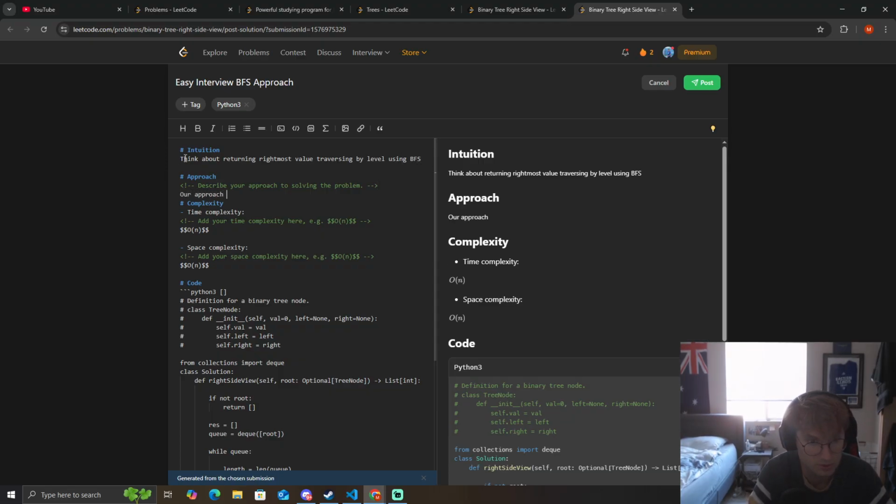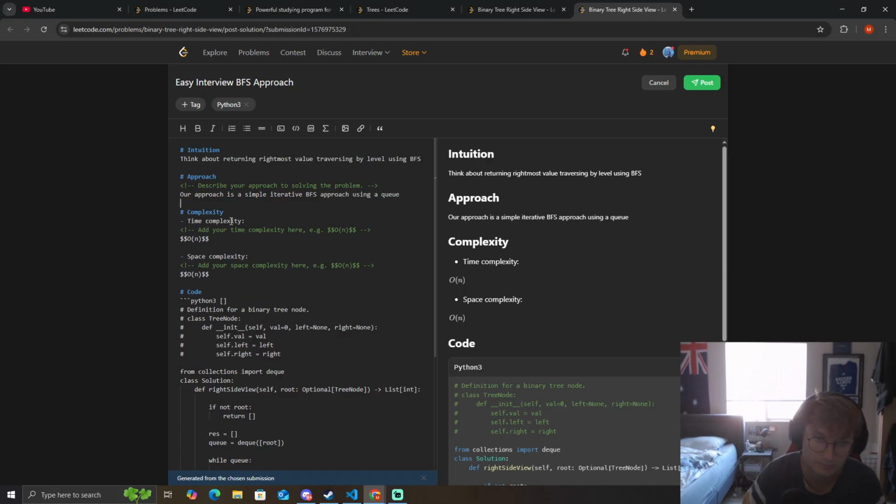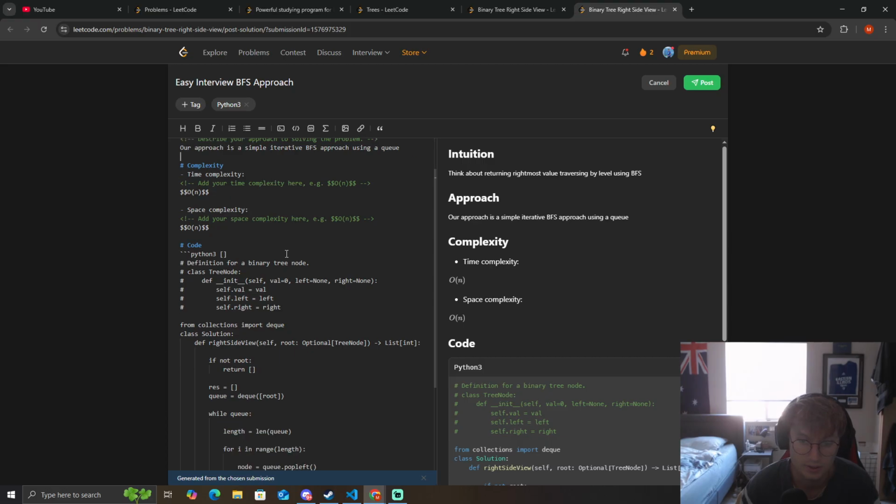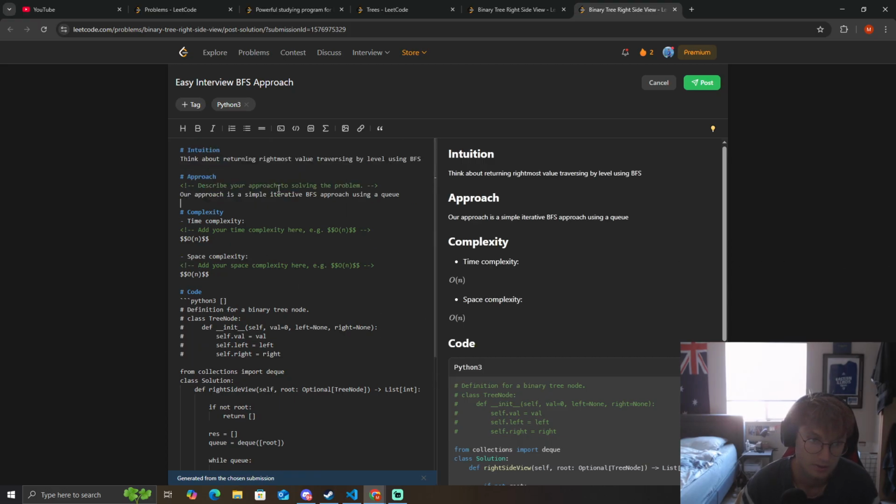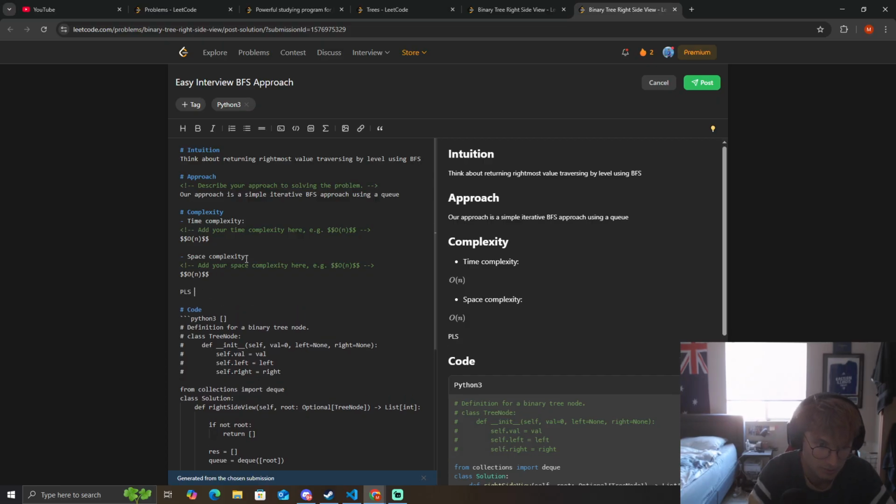Our approach is a simple iterative BFS approach using a queue. Sick. Please upvote.